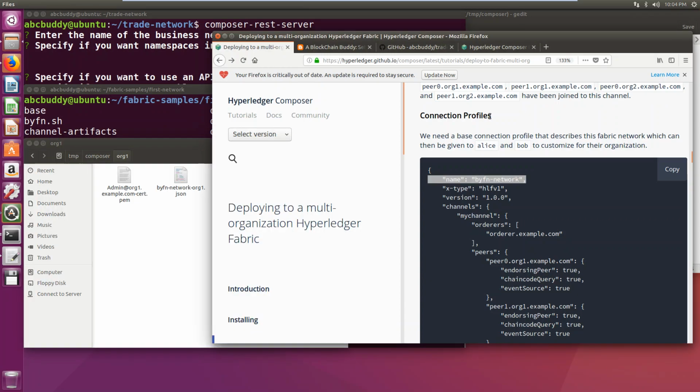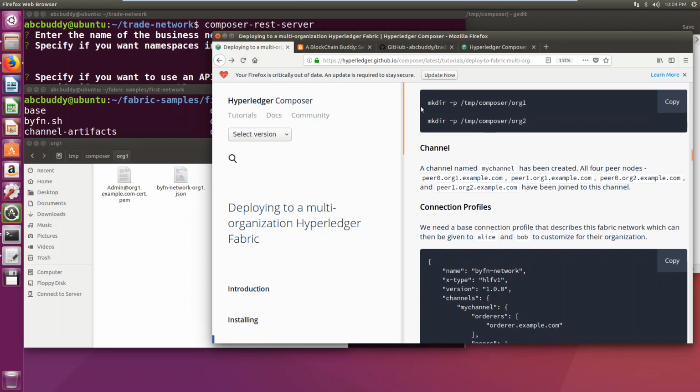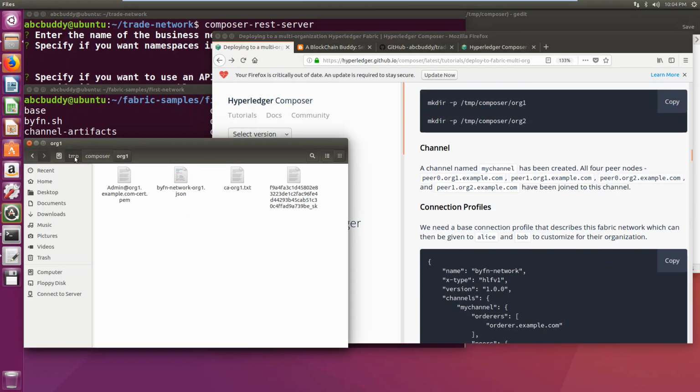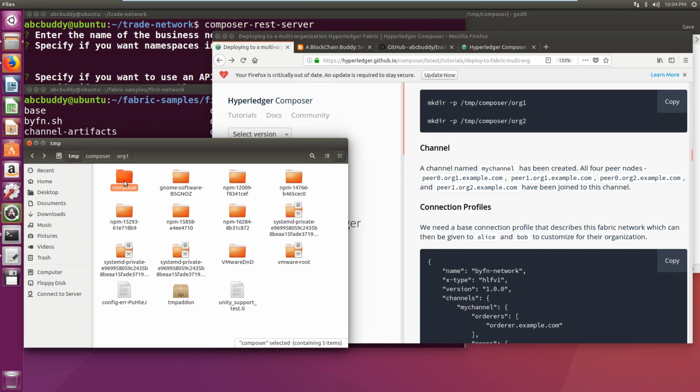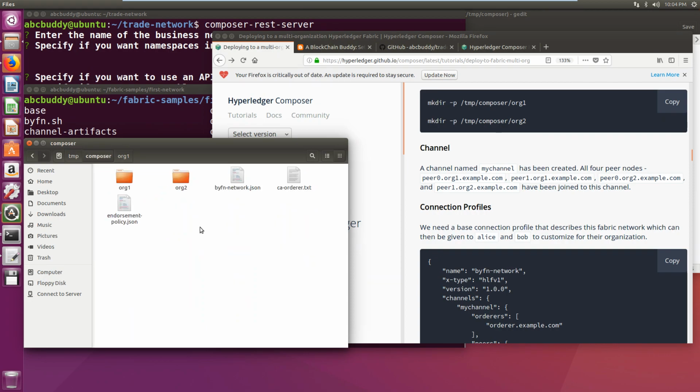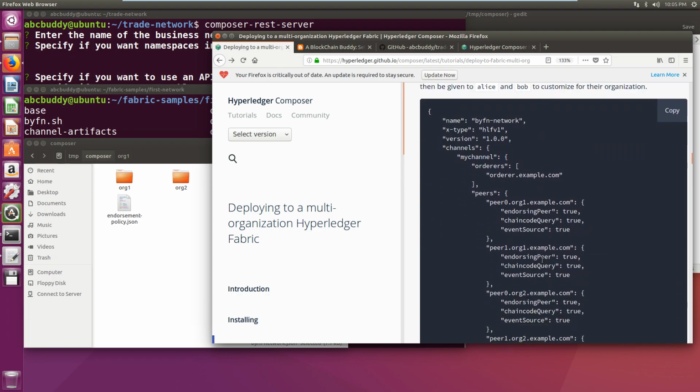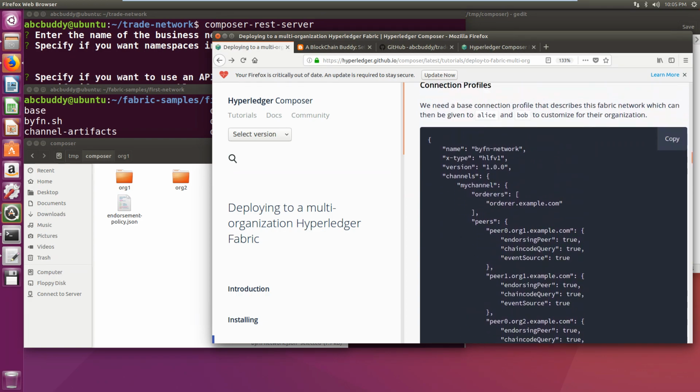They have asked us to create this temp composer directory. I have created temp composer, and inside that org1 and org2. Inside this temp composer they are asking us to create a file and copy these contents. Let's see what is there.